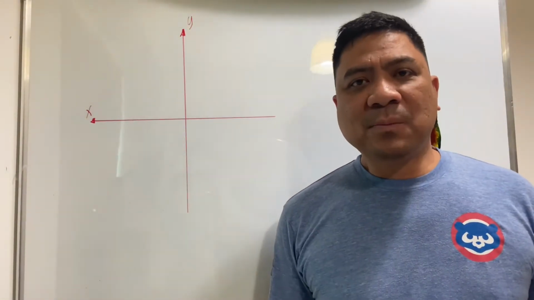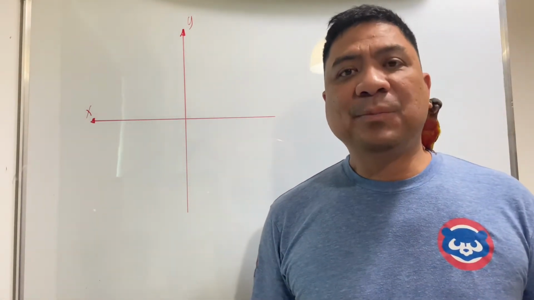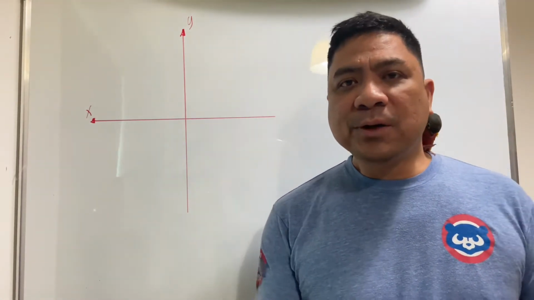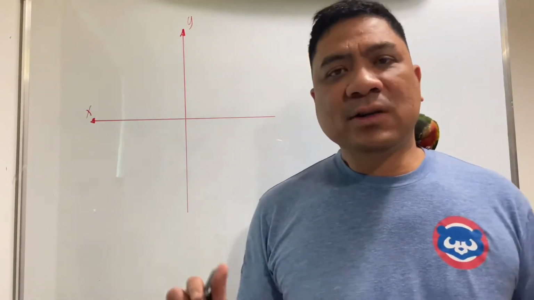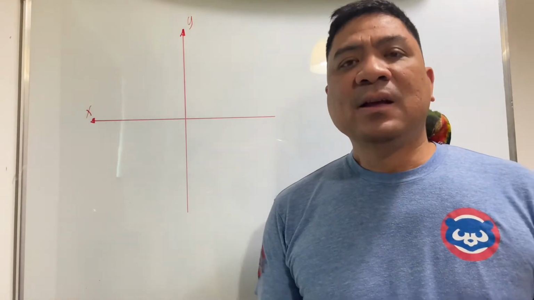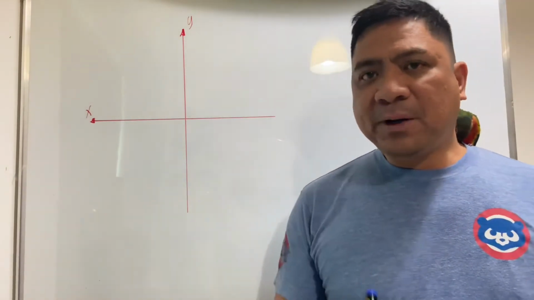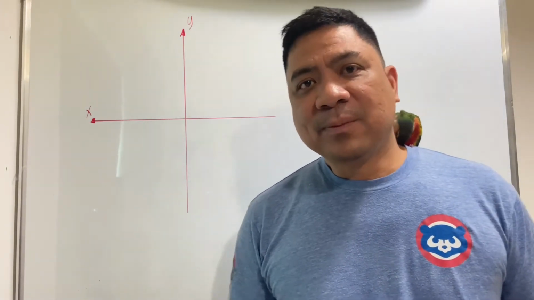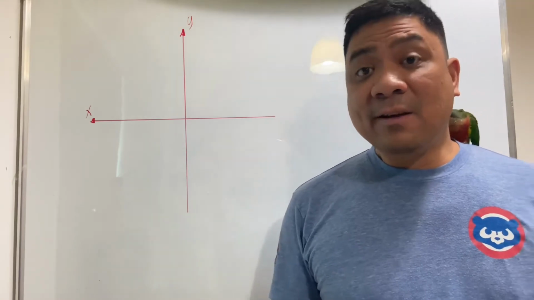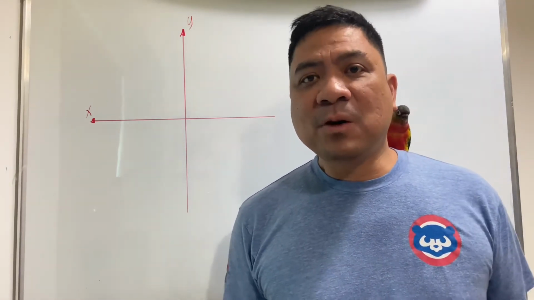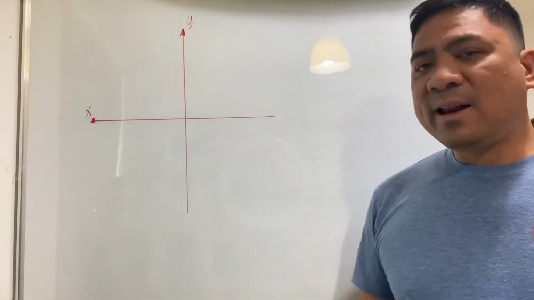Okay, so back to our board work here. So for today, we'll try to discuss the concepts of parallel lines and perpendicular lines. If you would recall our episode 41, we already had a short introduction of parallel lines. This time, we'll try to solve more problems and the other part of it, which is perpendicular lines. The key concept for parallel lines is that they are two lines having the same slope. So let's try to solve more problems to better appreciate and understand parallel lines.